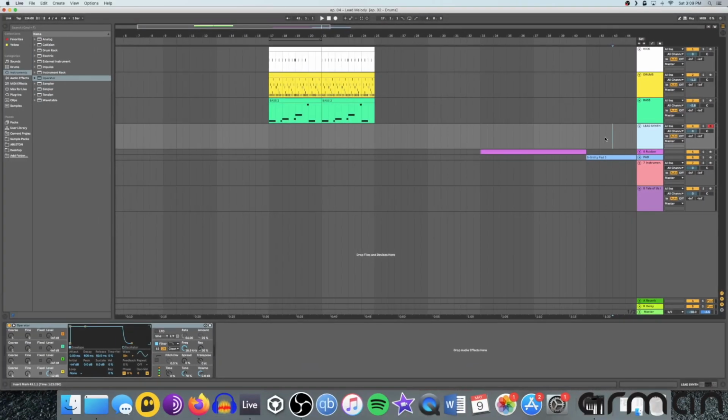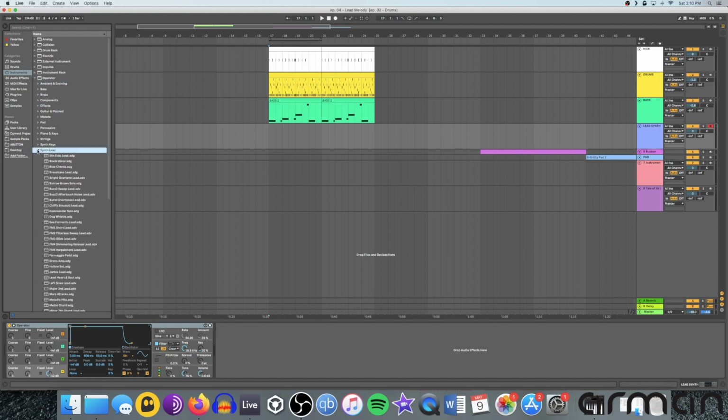I use caps lock, so it's easy to read from further away. All right, so I'll typically go into the Operator folder and start browsing around. And for a lead synth, I'll sometimes go to piano and keys, perhaps guitar and plucked, or sometimes mallets. So you'll see that the actual lead synths that are in here are pretty aggressive and pretty edgy. Right, so you can hear that some of those are aimed at a more mainstream EDM, stuff that takes a more aggressive tone. So I tend to stay in the plucked, piano, keys, and mallets category.